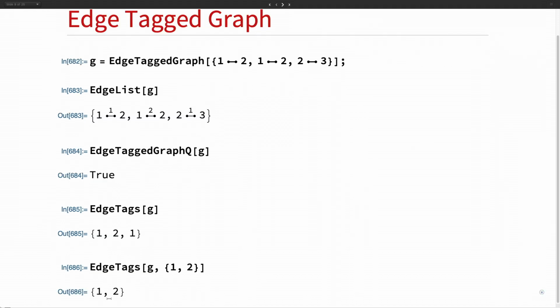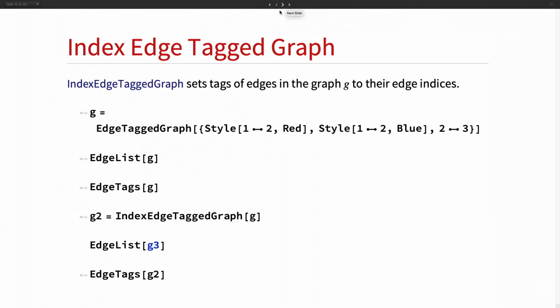It gives the list of tags of edges between 1 and 2. In this case, 1, 2, 1, 2. Yeah, we have 2 edges, so you got 2 edge tags. And you can raise your hand if you have any short questions.